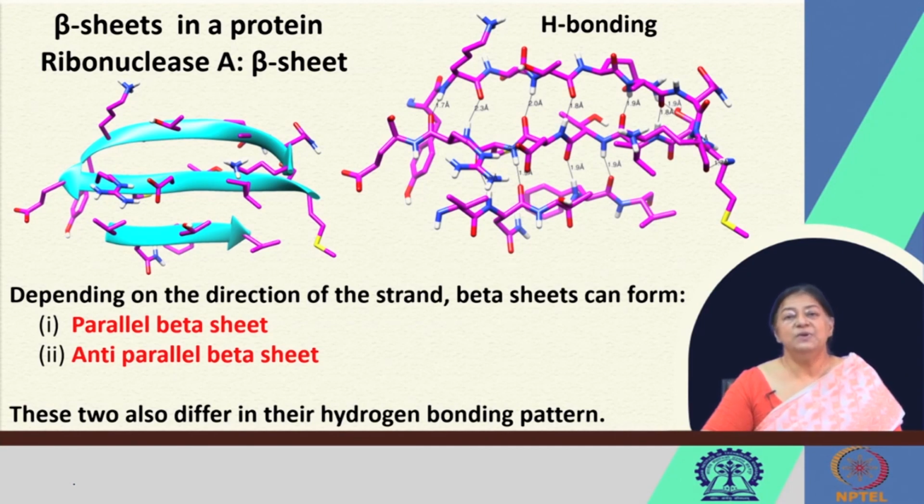We realize that when we are looking at the two different types of secondary structures, that is the alpha helix and the beta sheet, the strands in the beta sheets, they are held together by hydrogen bonds. This is what is common for the alpha helix and the beta sheet, but what we realize in the beta sheet type of characteristic hydrogen bonding, the strands, whether they are parallel or antiparallel, will have different patterns.